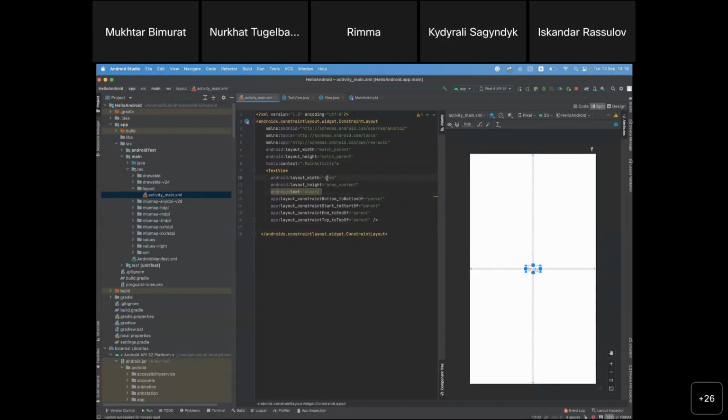Okay, let's use a smaller value. Yeah, it forces it to fit that size and wraps its content, right? If you use, for example, match parent, it stretches and takes the whole width.